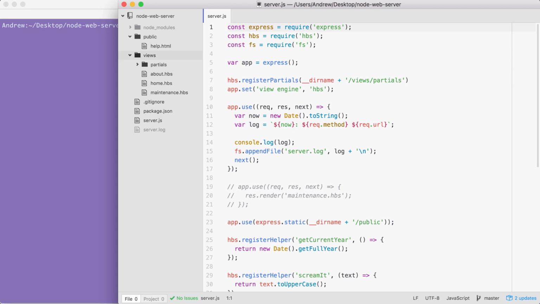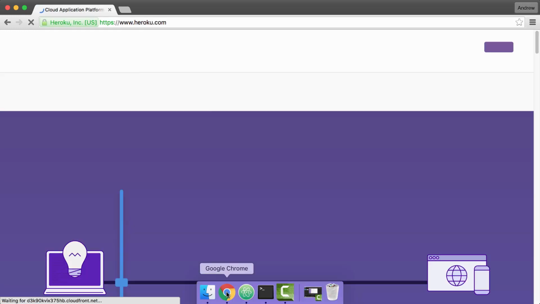Now, Heroku, like GitHub, does not require a credit card to sign up, and there is a free tier which we'll be using. They have paid plans for just about everything, but we can get away with the free tier for everything we'll be doing in this course. To kick things off, we're going to open up the browser and go to Heroku.com. Here, we can go ahead and sign up for a new account.